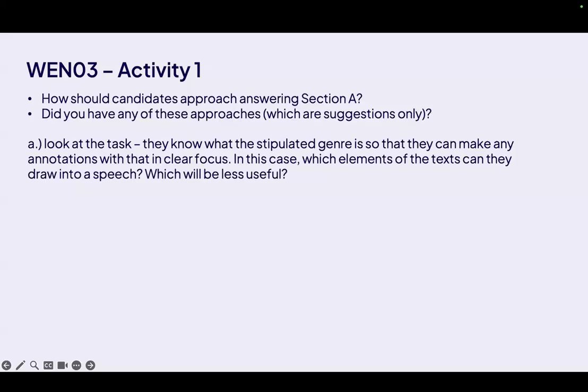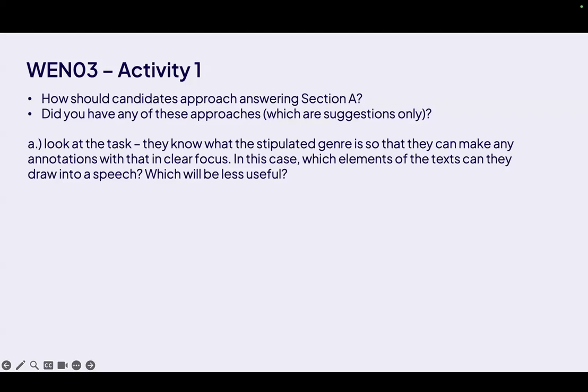They've got no idea as to how they're going to channel that information back to the task. So I would say that the first thing they should do is actually read the task in front of them. What is the genre of the text they are going to have to write? So that as they're reading, they can be putting this into those cogs in their brain as to how this is all going to be processed.